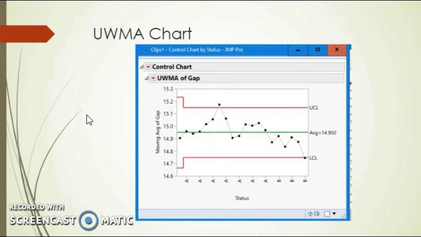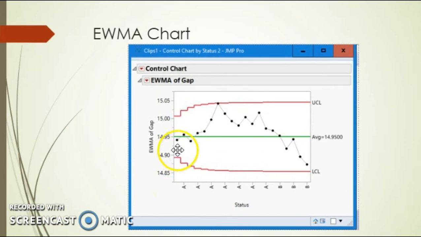Given a series of observations and a fixed subset size, if we took just the first element of this chart, it is calculated by taking the average of the initial data. But then to get the next number, we exclude the first initial number of the series and include the next number of the series, and we continue to do this throughout the entire chart. This is also a control chart, so there's an upper and lower control limit, and it typically uses about 3 sigma for that.